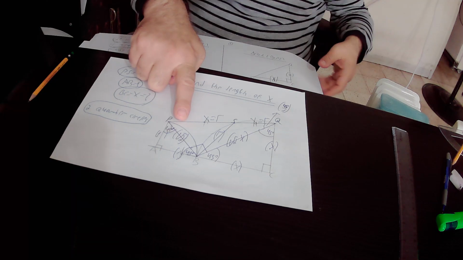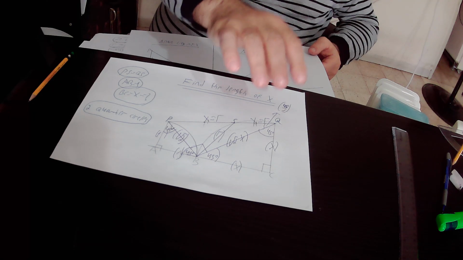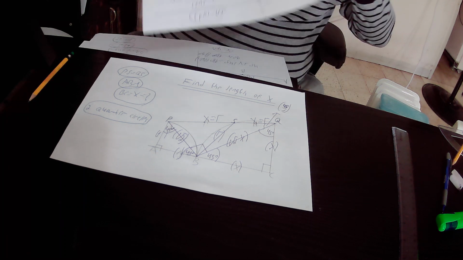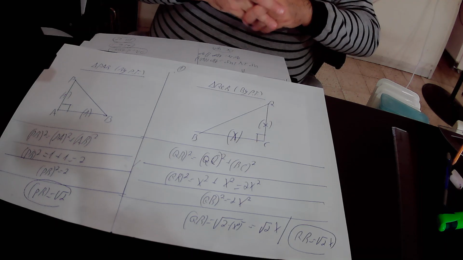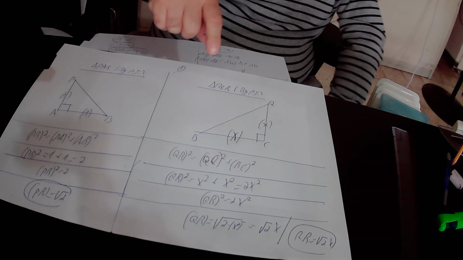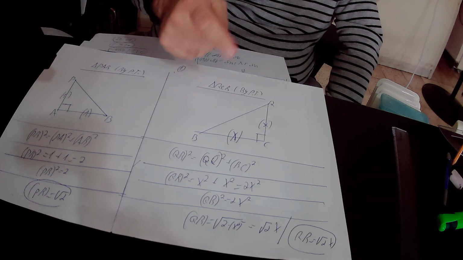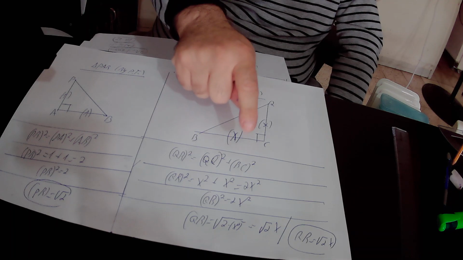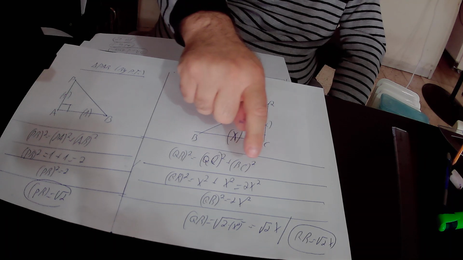Then I copied the right triangle QBC onto a new page and implemented the Pythagoras theorem in this right triangle QBC. This is the right triangle QBC that I copied from the original drawing. According to the Pythagoras theorem, QB square equals QC square plus BC square. So QB square, the square of the hypotenuse, equals QC square. QC is x, therefore QC square is x square, plus BC square. BC is x, therefore BC square is also x square. So in total QB square equals x square plus x square, that is 2x square. So QB square equals 2x square.